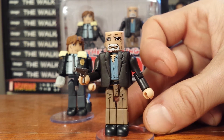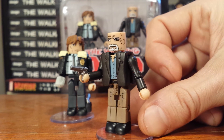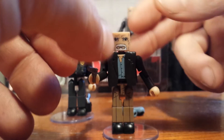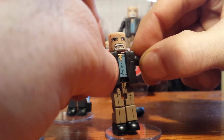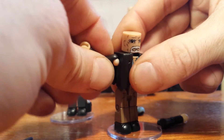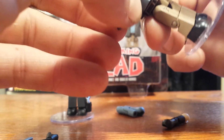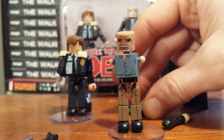He has a blue dress-up shirt underneath and some khaki dress pants down below, and he comes with a regular handgun. I will show you his alternate look — you can have him dressed without the jacket as well by popping off his arms and taking the jacket off, which is easier to do if you pull off the head, but I don't want to do that in this video.